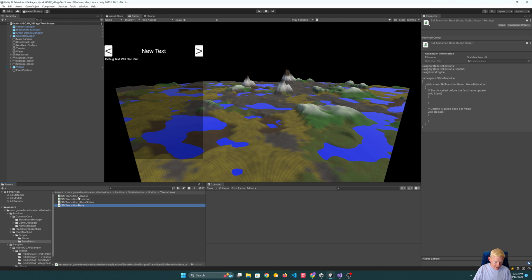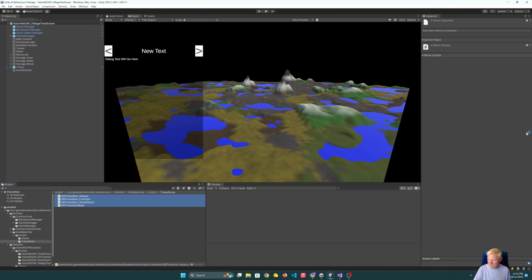And we're going to get these set up. So our transition base doesn't actually have to do a lot. It's actually pretty minimal what it's going to need to do. And so these are actually pretty quick to set up. And that's very intentional. We want them to be nice and easy to be able to get up and running.